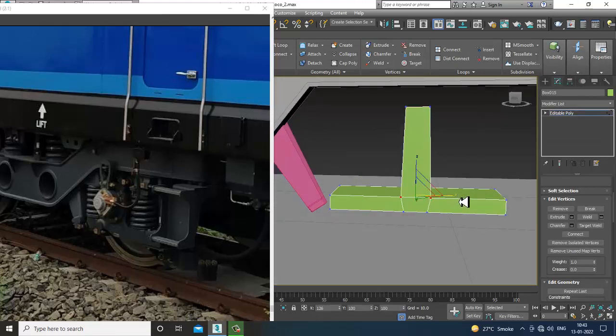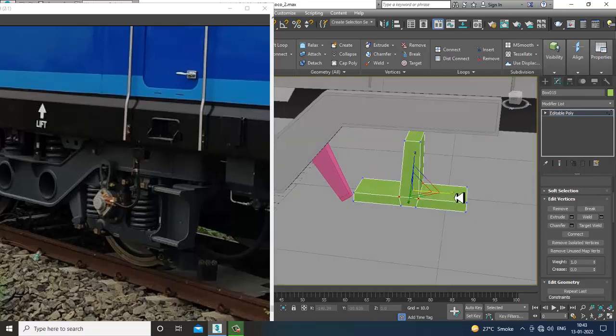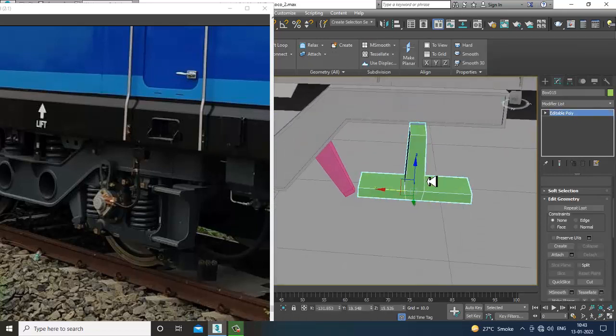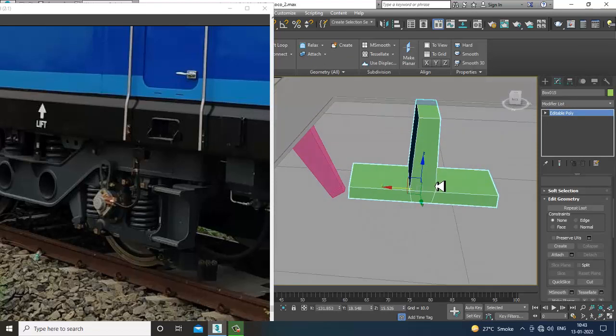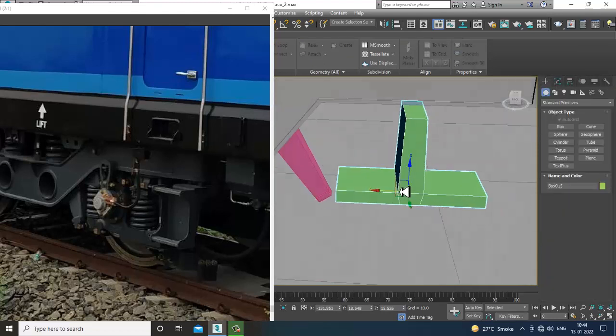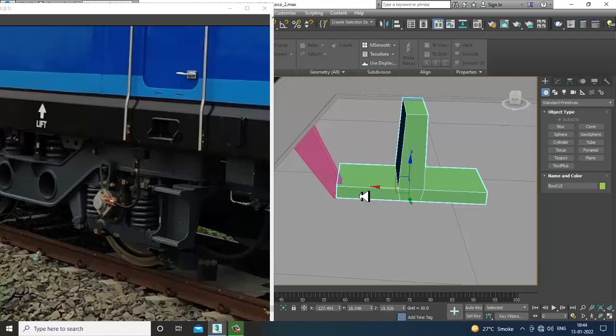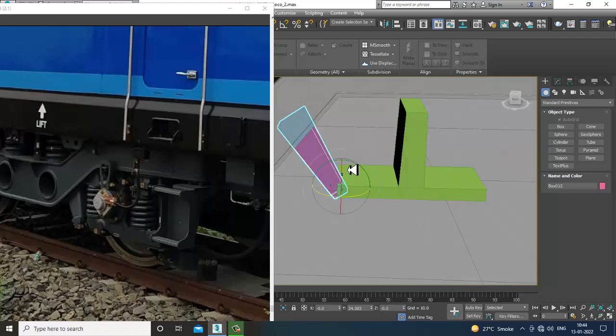Scale it in this way. After that, let's just shuffle this till here. Rotate it slightly.